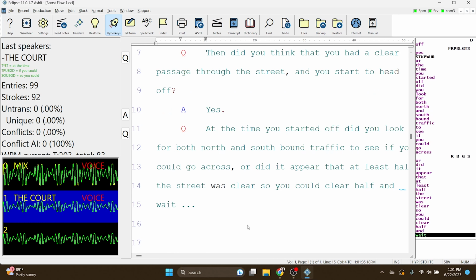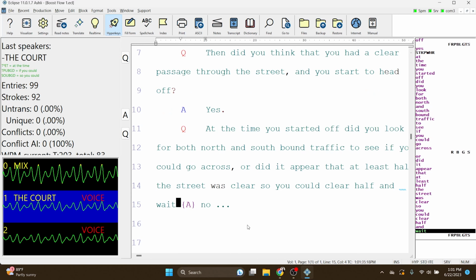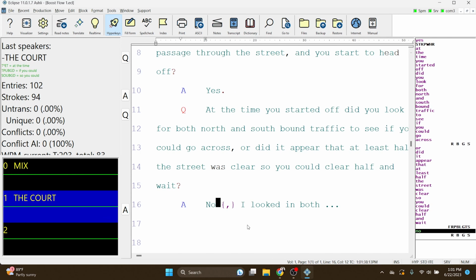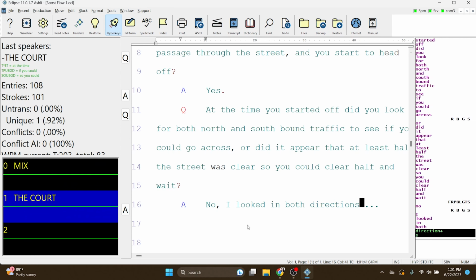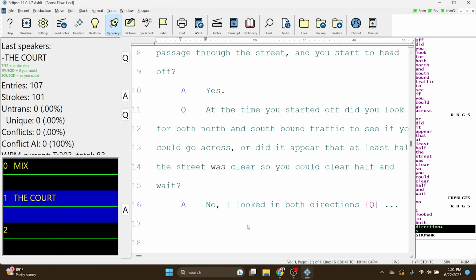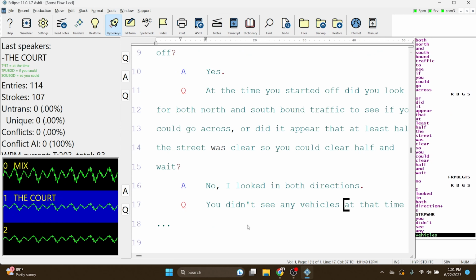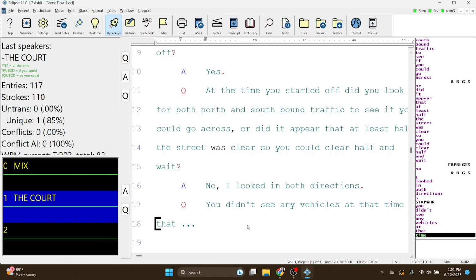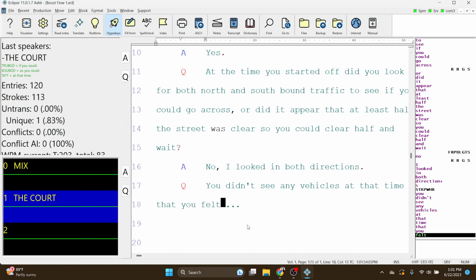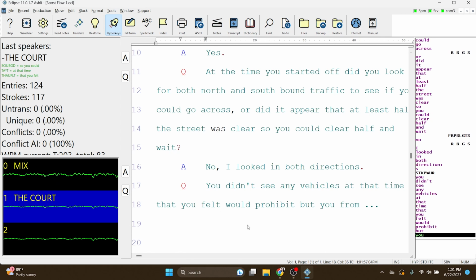No, I looked in both directions. You didn't see any vehicles at that time that you felt would prohibit you from coming across. Is that right?